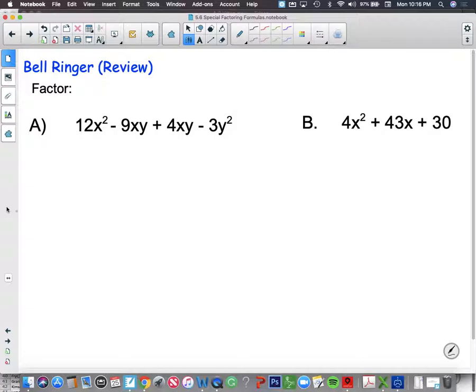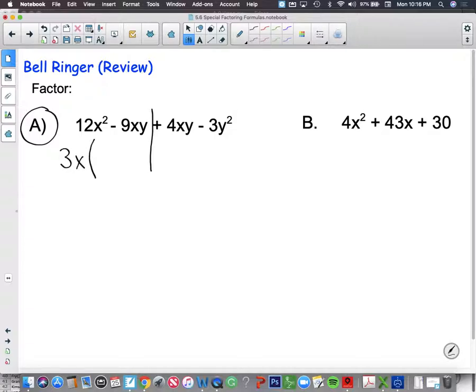All right, so looking at these, remember there's 4 terms here on the left. So looking at A, we have 4 terms. You think of grouping. So we try to see what we can group. So let's split it in half. What can we take out of the front half? Between a 12 and a 9, you can take out a 3. Okay? And then we got an x squared and then an xy. So we can take out an x out of those.